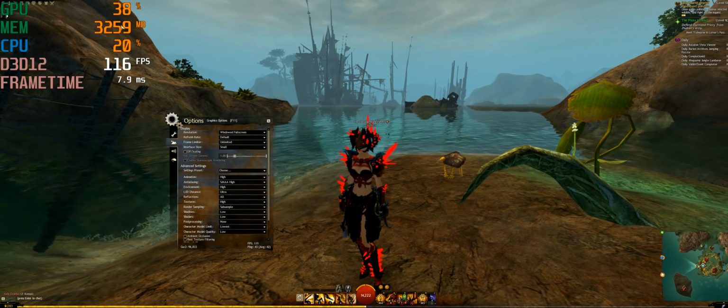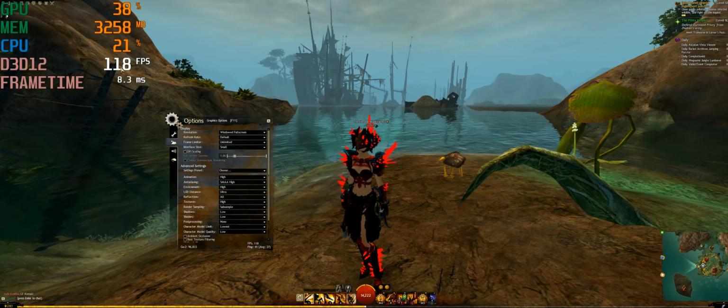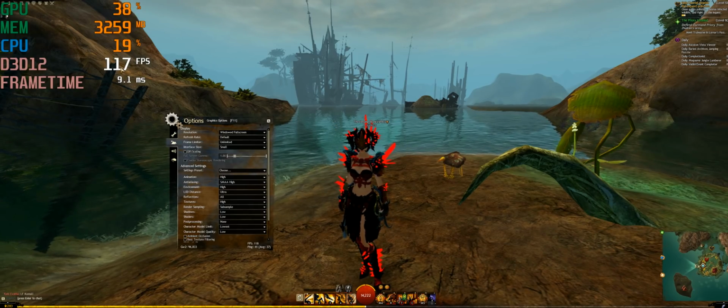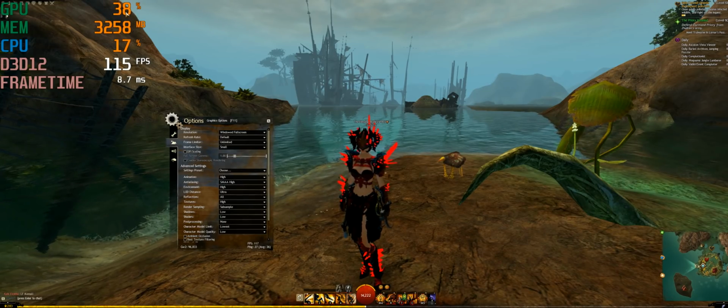In the GPU usage, FPS is still doing very well, but you can see it's slowly dropping below 120. It does drop to like 115 sometimes, so it's taking a little bit of a hit. But once again, it's nothing too big, but it's a very noticeable change in the GPU usage.